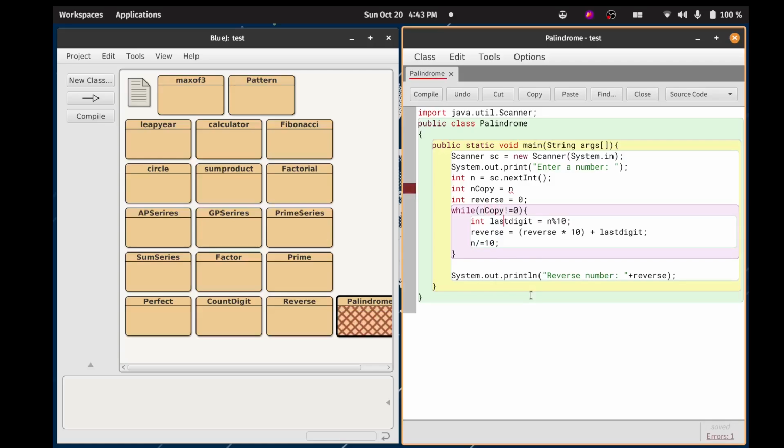So you're just taking a copy of n, and then you are dividing and doing all the stuff that you were doing. Also do this instead, n copy. So inside the loop you do not touch n, you touch only n copy, not the original one. Okay, you remember that.